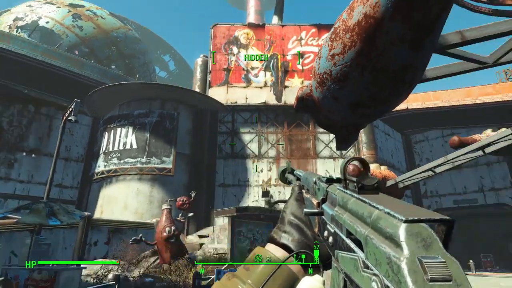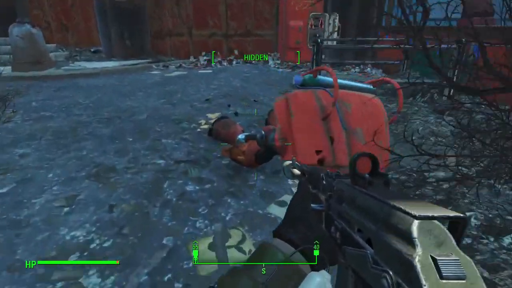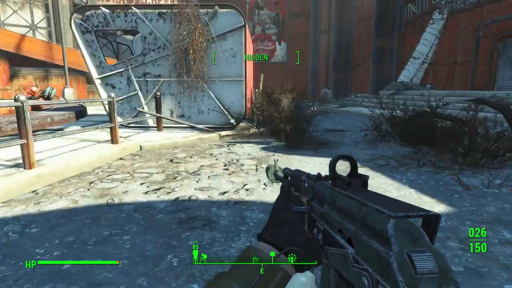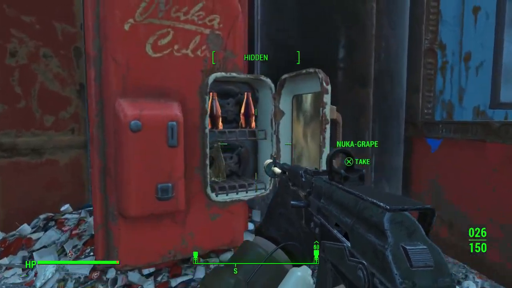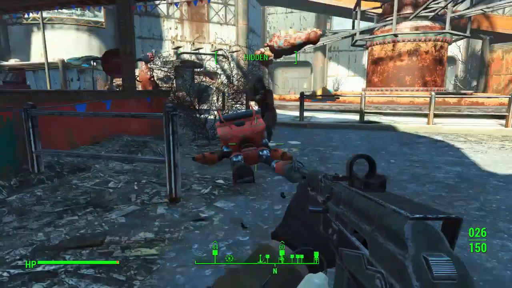There's one up there. Can't see it, though. It has shotgun shells on it. That's weird. Okay. What are these? Nuka grape. Nuka cherry. I don't need the cherry. Those are everywhere.